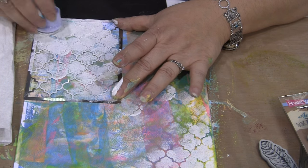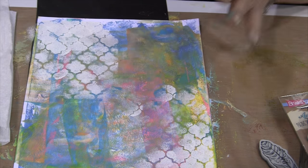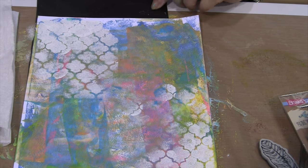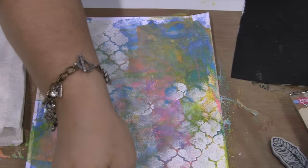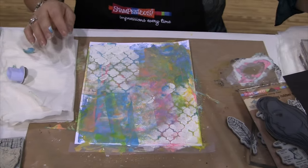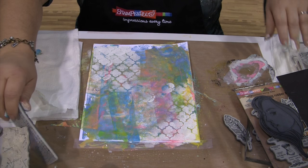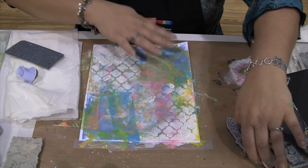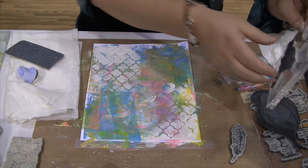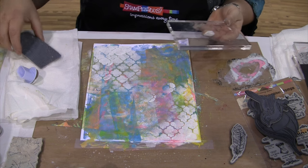And again, I come in very heavy on the outside edge and then lift it. That's so much pretty texture. I love that quatrefoil stencil. That is such a versatile, all styles. I agree. And then I want to use the Andy Skinner stamps, but I need to make sure that this is dry here. And we're going to come in and just start adding some texture.